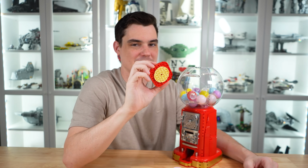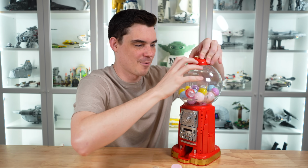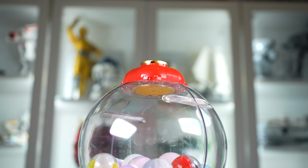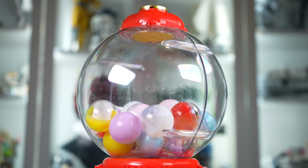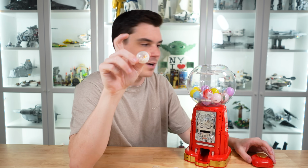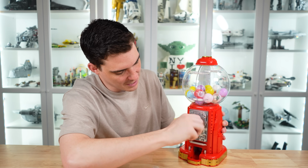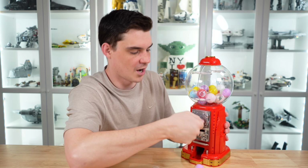That reminded me of the other downside of this set. The top part doesn't attach very well onto the top of the gumball machine's glass. So what I've been doing is I'll just place this on top loosely because you can't really get it to connect to all 4 spots that the studs are on, and I'll just let it be there because there's really no way to work around it. And then when you want to take it off, you just pull it off and you can take little gumballs and place them back in. That's how you reload it. It's quite simple. Anyway, the mechanism, I don't think, at least in my experience, will get caught with multiple at once.